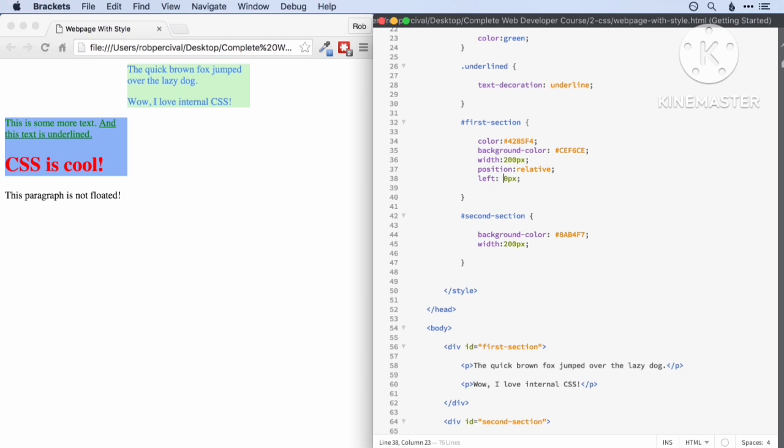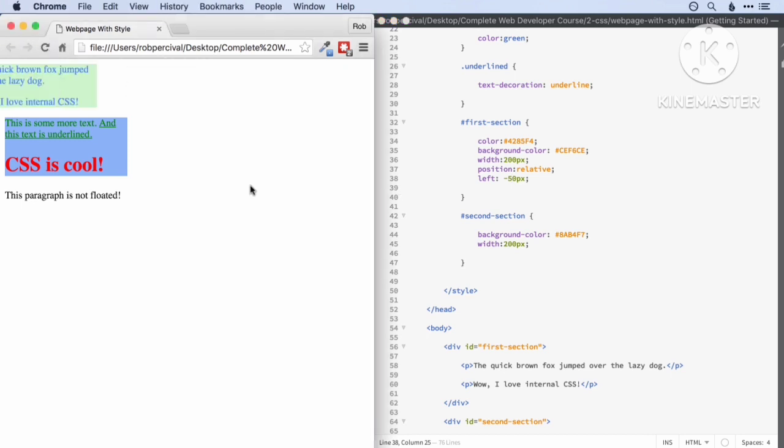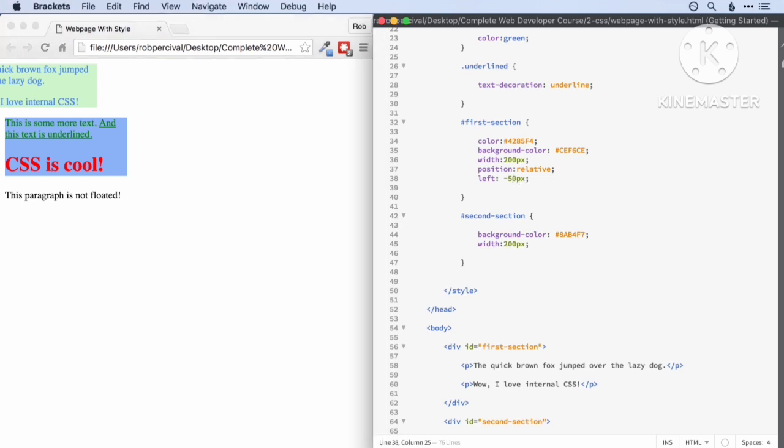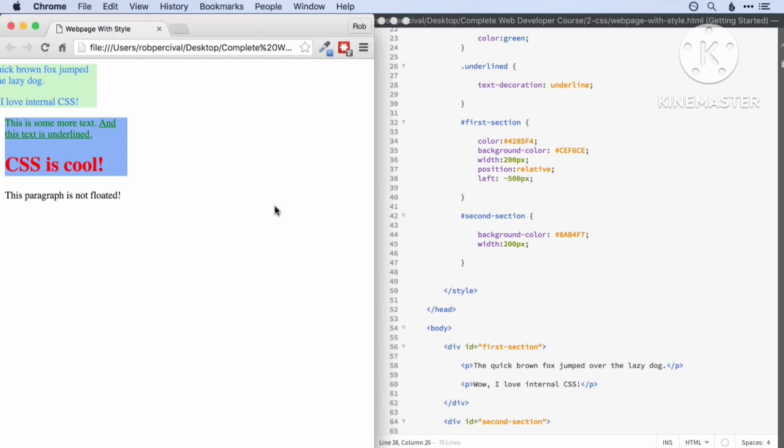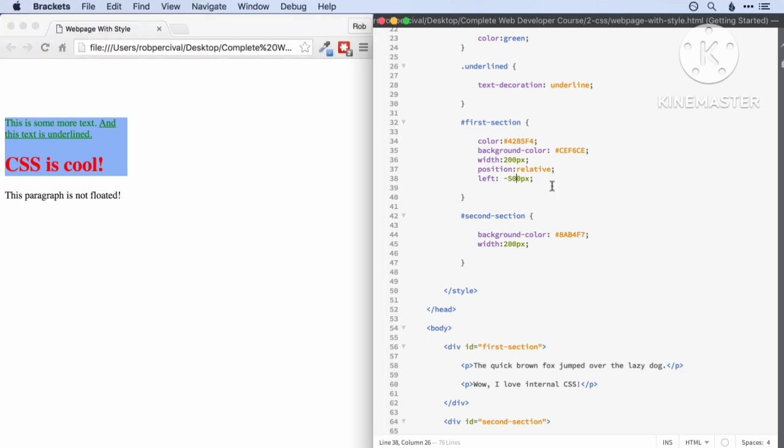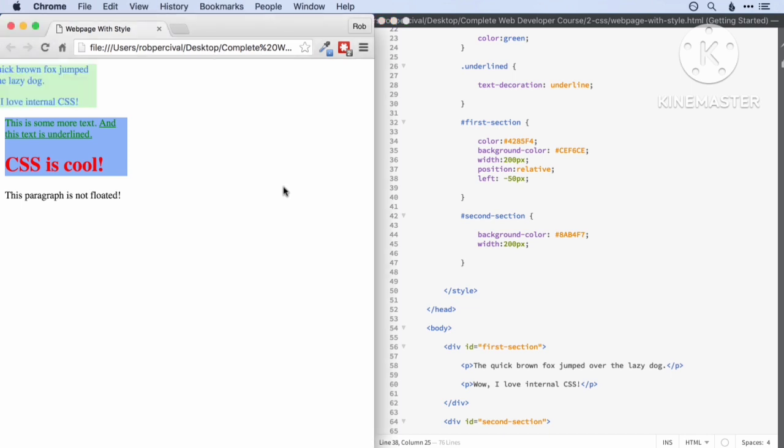If we wanted to move it to the left, we just do the same thing, but with a negative number of pixels. So let's try moving it to the left, minus 50 pixels. And there you go. You can see we've even moved it off the screen, and we can move it off the screen completely if we want. 500 pixels, you might wonder why we might want to do that. It can actually be quite useful because we might want to slide it in some sort of fancy animation later on, which we'll see how to do in the jQuery chapter. But for now, the main thing is we can move it left and right by having positive or negative numbers there.